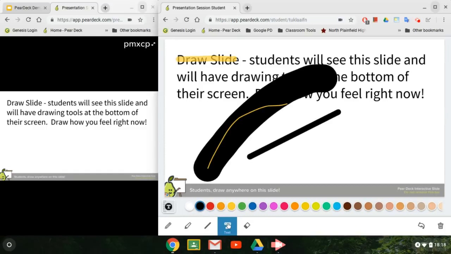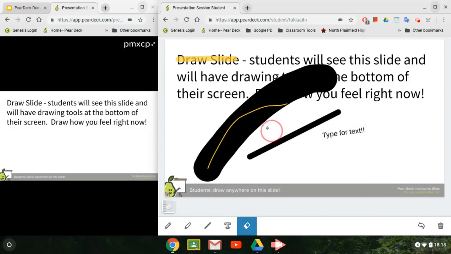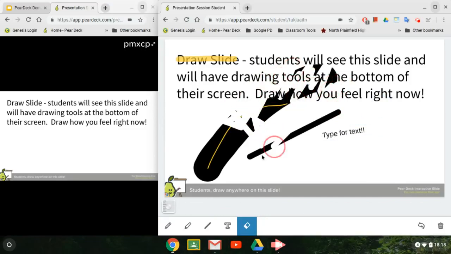If you have students that don't like to write with their mouse, with their keyboard pad, they can do text slides as well. You click and you type for text, and they can move that around and do all kinds of stuff with it. I can move it, I can twist it, I can extend it and do all kinds of stuff with it. And then I can erase things. Now this just lets me erase kind of like this. Notice it doesn't erase the text in the background, just all this.